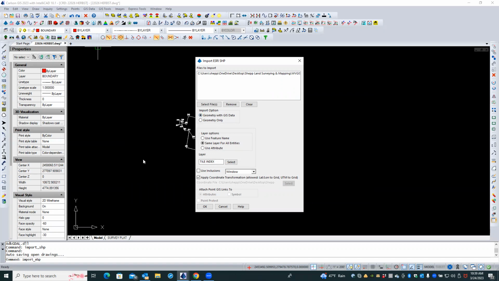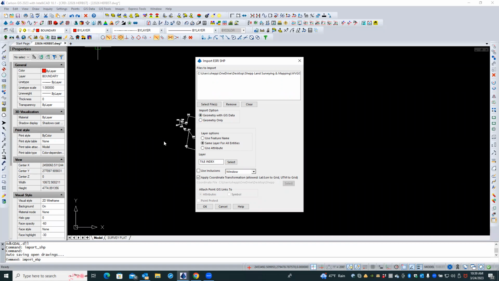If you go back and click on geometry only for a moment, you see there's a checkbox to the right of it, because what we do in Carlson more than anything else is bring in contour data. There's a checkbox that says elevate the contours. If you check it, it lets you choose which field in that shapefile holds the contour information. We'll do that here in a little bit. But for now, let's go back to that.